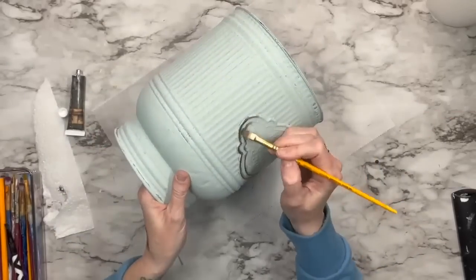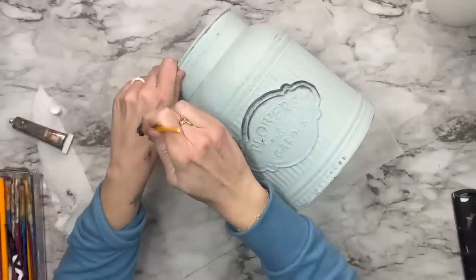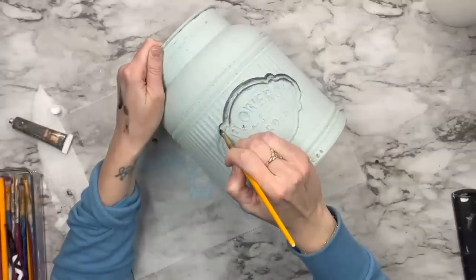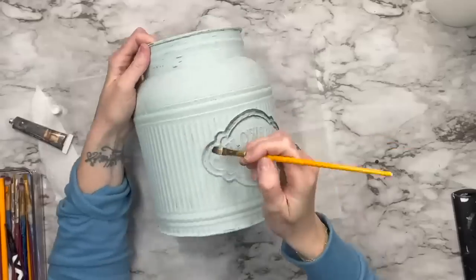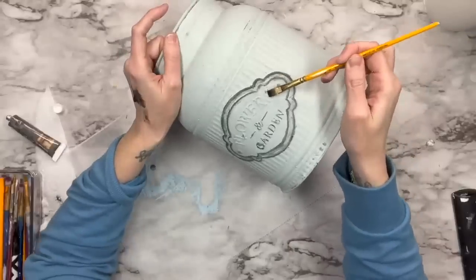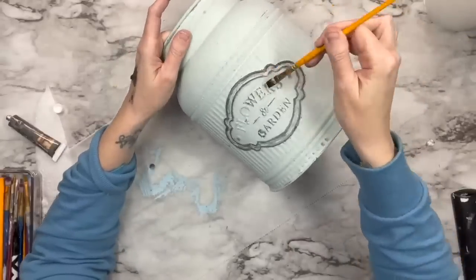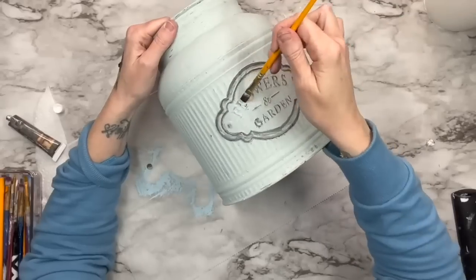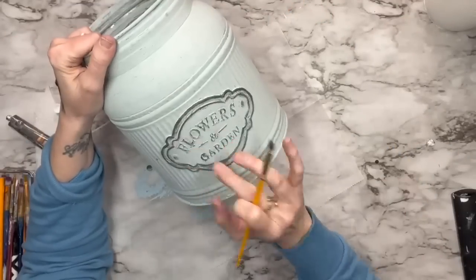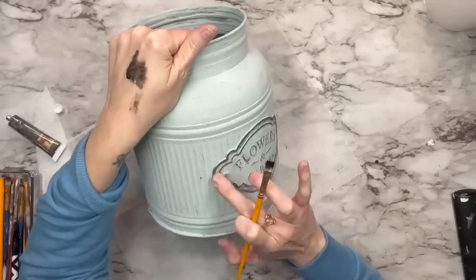Now I'm taking the Alchemy wax, and this is in the color Soot. And I'm taking my paintbrush and I'm just outlining everything because I want it to pop. Then I'm going to lay my brush flat on its side and kind of hit those letters. I didn't want to get this wax everywhere. I really wanted the letters and everything to pop and stand out on its own. And then I just take my finger and kind of buff it out.